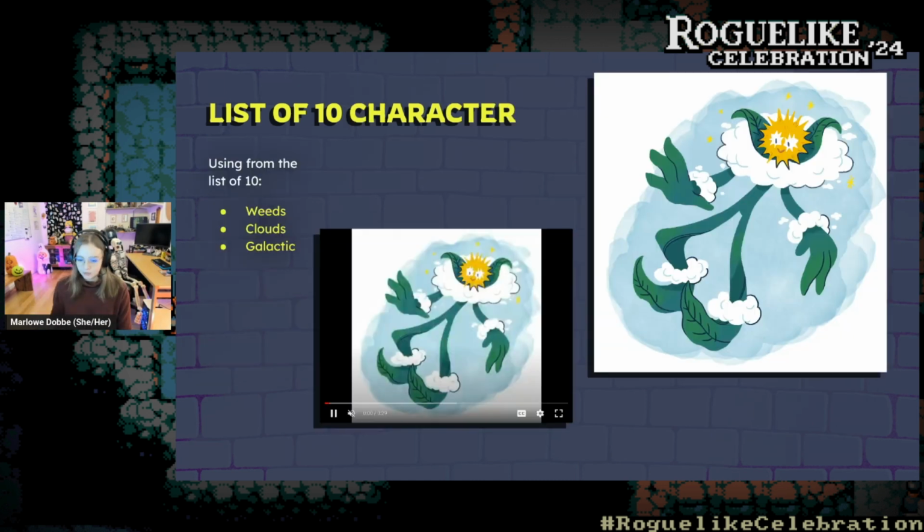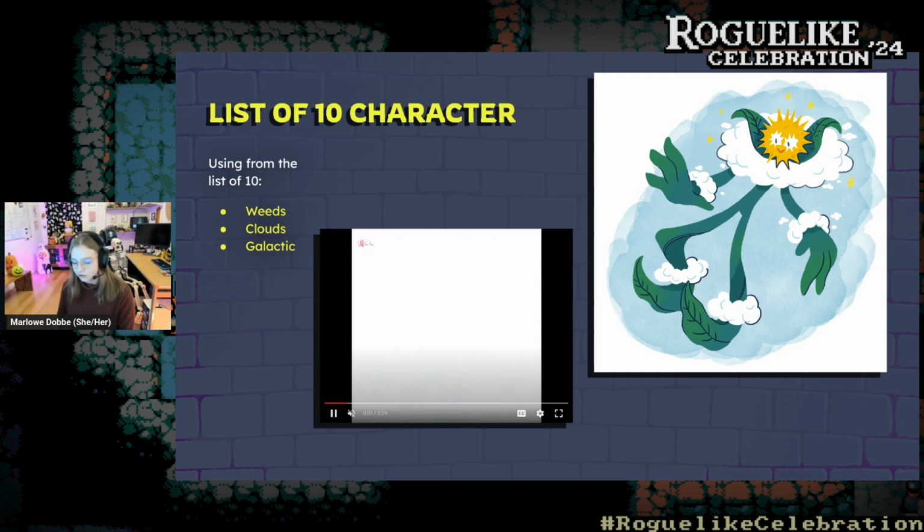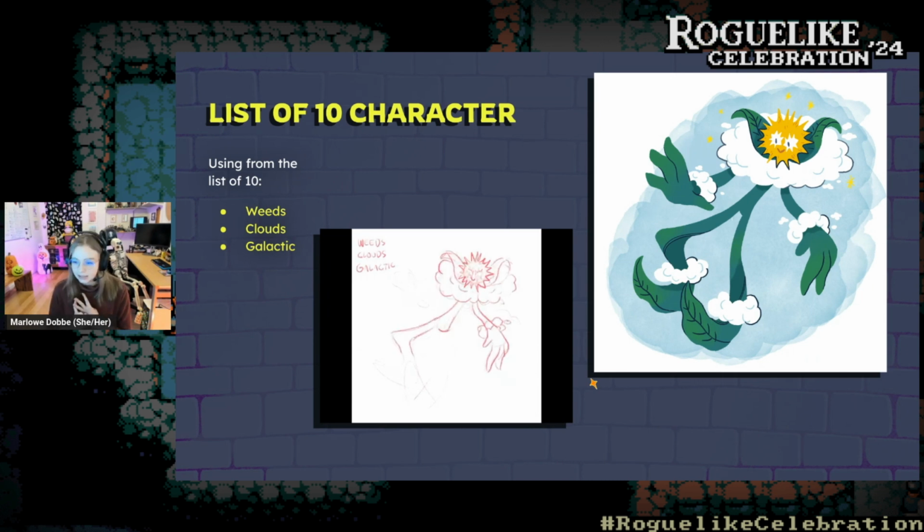So here on the right is the character that I drew based on these 3 words from our list of 10. And I did a little speed paint video here. This is about a 20-minute drawing session. I used the words weeds, clouds, and galactic again.